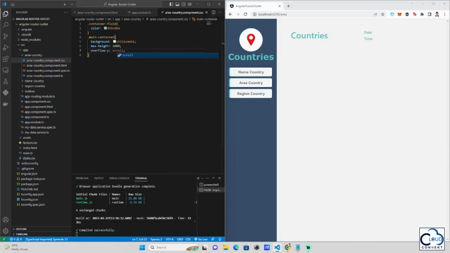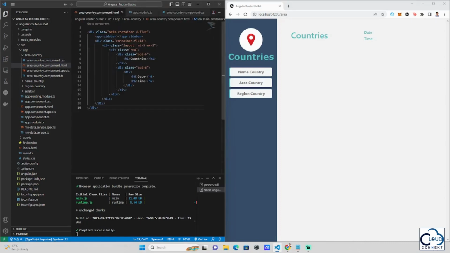Okay, now after that, what we're going to do next is we'll insert more of the HTML documents in here. And after creating this date and time, we will add an HR line in here, or horizontal line, after the div of the row.